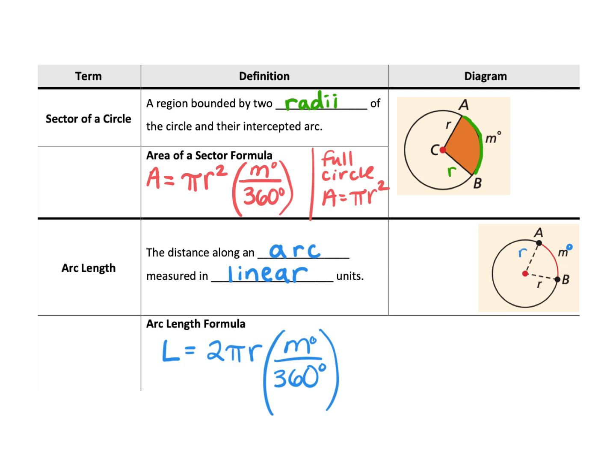And it's going to give us the distance along the arc, which is this distance along that curved path right there. Also, let's make note that the full circumference, the distance around the entire circle, is c equals 2 pi r. We're taking that full circumference and multiplying it by the degree measure of the arc divided by 360. Remember, the full circle is 360 degrees, so we're looking at the part of 360.